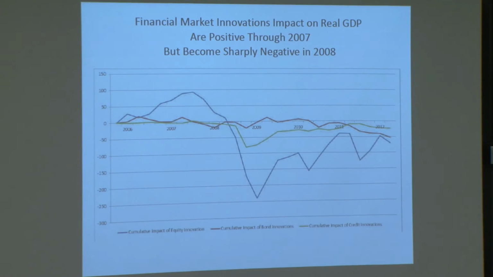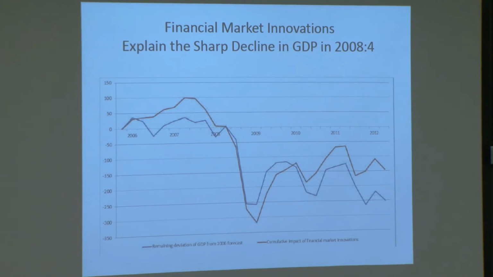If we look at the financial markets, these are the cumulative impacts of equity innovations, bond innovations, and credit innovations. And again, units here are important. These are actually relatively small, although in total, they do explain a lot of the sharp fall in the fourth quarter of 2008. So what's left after you explain housing, after you take out consumption and investment, yes, there was a sharp collapse in the fourth quarter of 2008 that you could attribute to the innovations in these financial variables, but it's 250 billion, whereas housing was something like 600 billion.